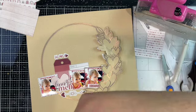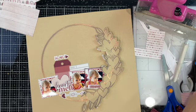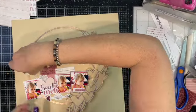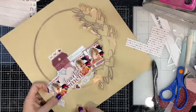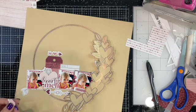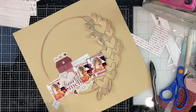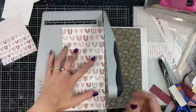I found a flower that fits beautifully there — I've got flowers in this collection, how did I forget? I decided to bring in some more florals and add this leaf down here, thinking I can definitely add a flower on top of that. So I pull this light pink one and muck around with this for ages. I'm going to pop some foam on the back of it so I don't have to stress about it sticking where I don't want it. I think this bit of footage is in the wrong place — okay, so I stuck that flower down.